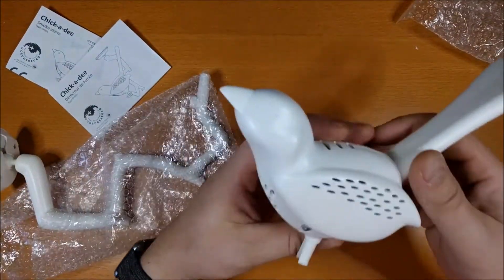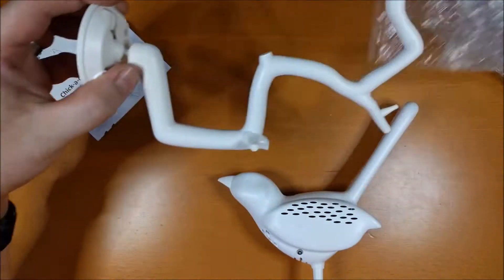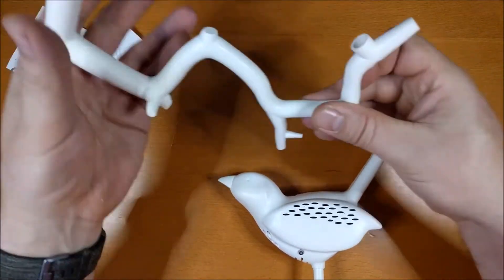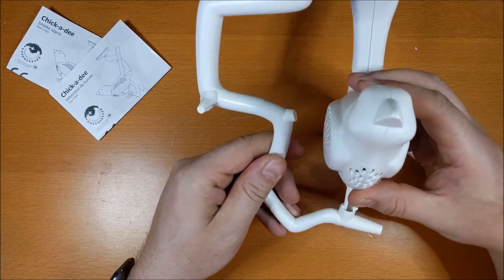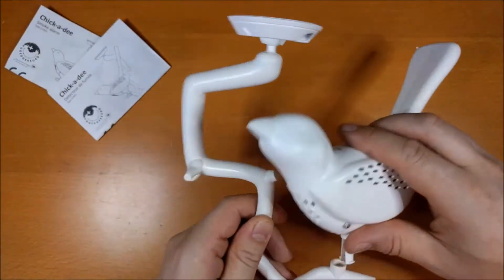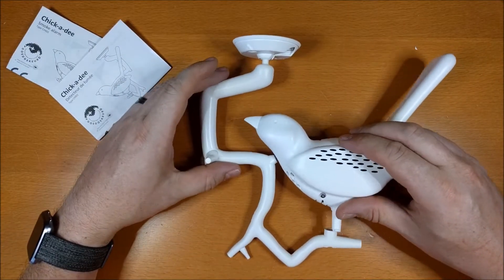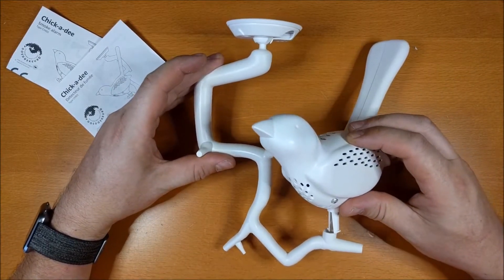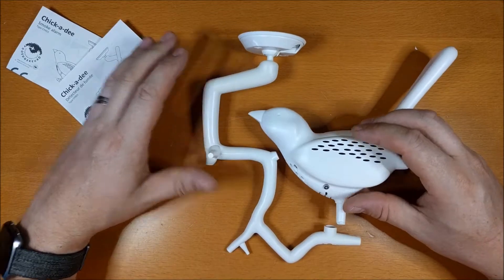So what do we have? The bird, and a branch. I think you fit it together and then mount it to the ceiling to be non-intrusive. Let's see what I can do with that for this project.